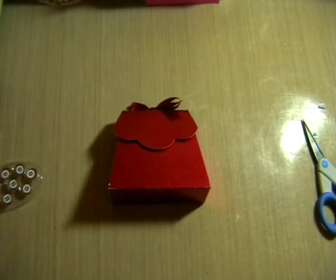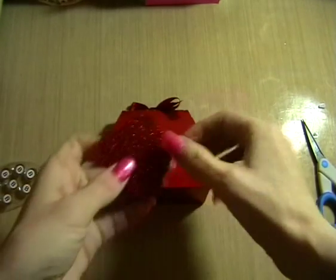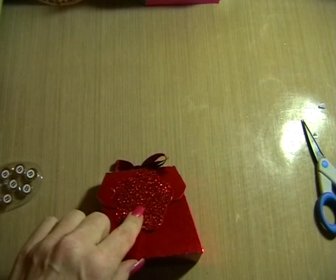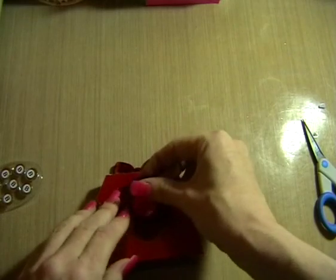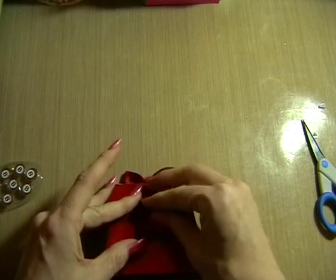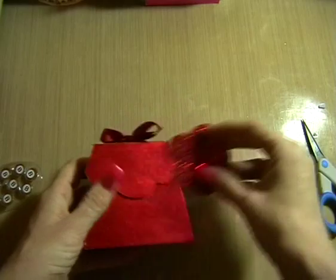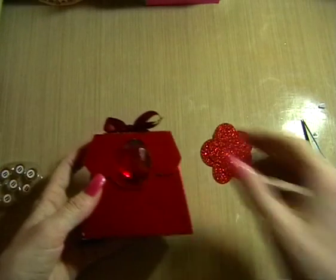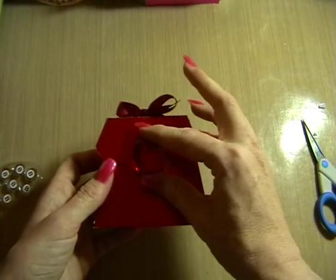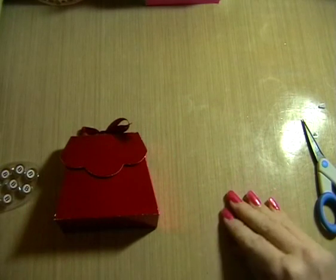Okay, so then the last part of this that we need to do is the decoration of our flowers, and I have got a really nice gem as well, and I'm just going to decide whether I want the flowers as well or not, because I can always use them for something else. And I personally think it looks better without, so I'm going to do the less is more, although how you can call that gem a less, but I don't know. But anyway, so we're going to just put that one on now.